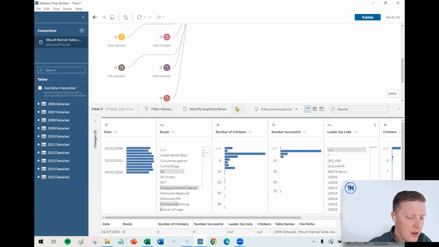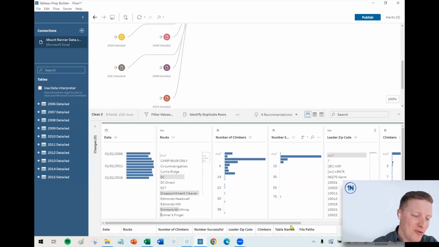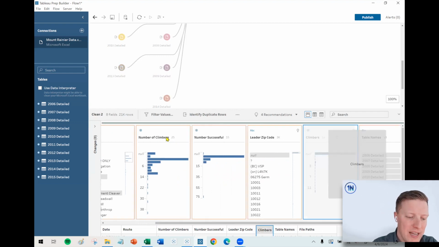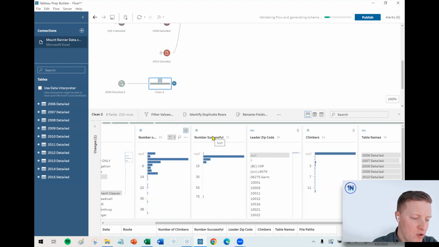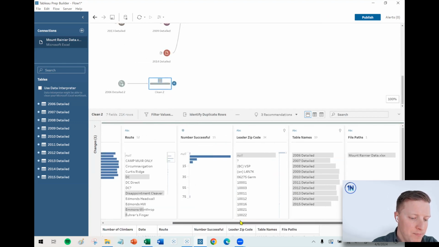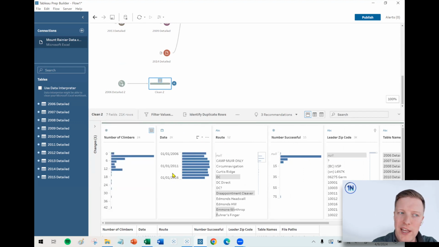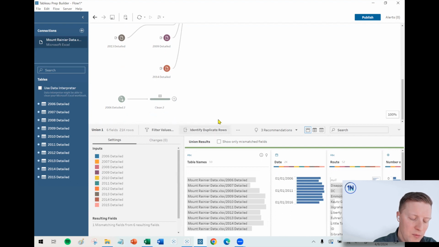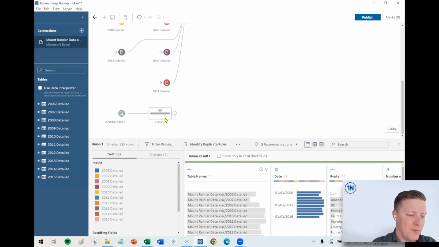Now, something that you do miss out on is that nice union interface, the one that showed us the mismatched columns, with the color and whether it existed in table A or table B. So I do feel like that's a bit of a drawback. If I figure out that my climbers field is mismatched, I can still fix it here. I can still merge it. I can still take climbers and drag and drop that on number of climbers. No problem. But it does require a bit more careful combing of the data to make sure you know what you're working with, versus this union input, which is so great when you're a little less familiar with the data and you're trying to figure out, oh, hey, I didn't realize those two columns had different names, for example.